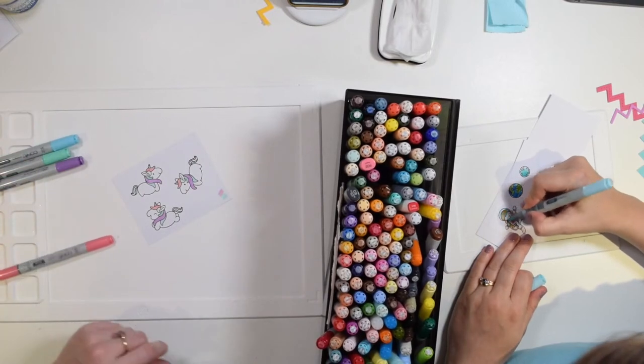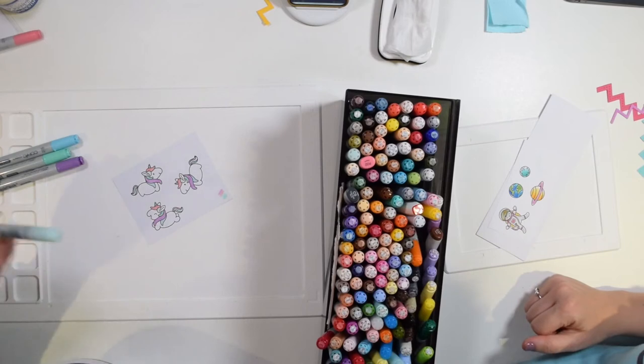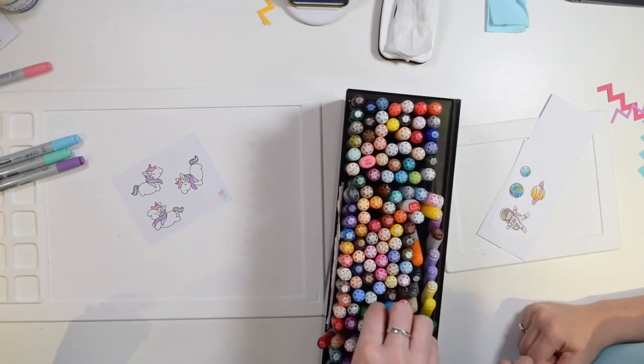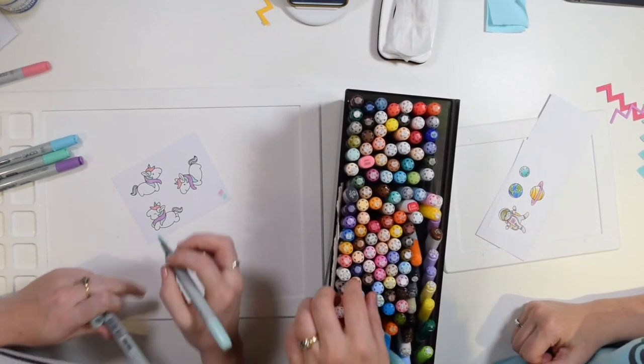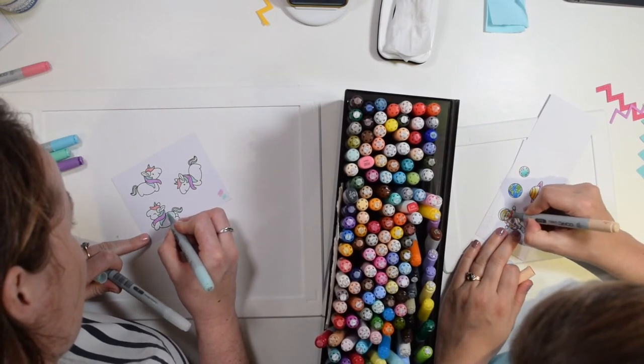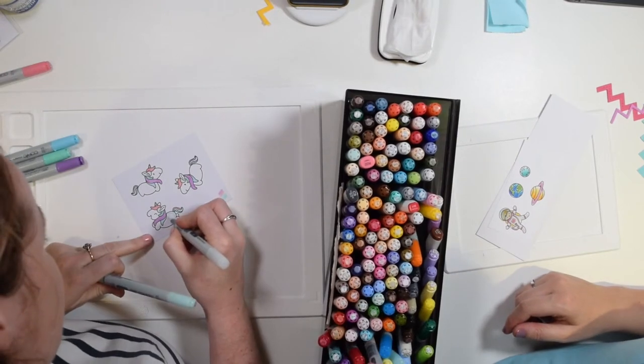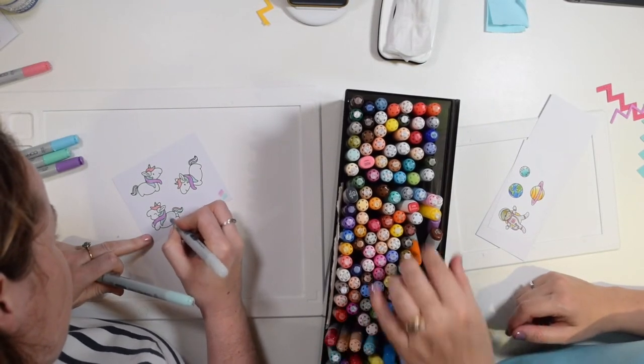Where's my... I keep tapping. I need to stop that. You do need to stop. Where's the clear for blending this one? So we're doing a little bit along the top of the unicorn, just give it a little bit of colour. I think I'm nearly done.